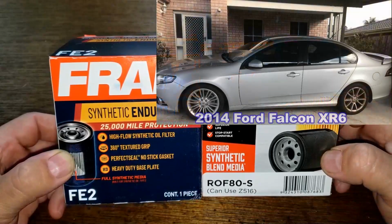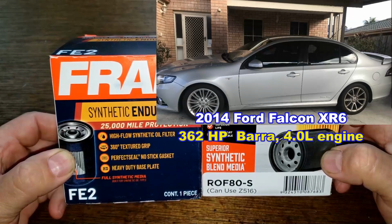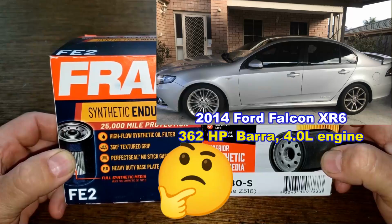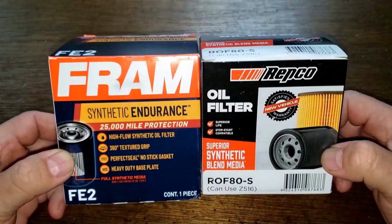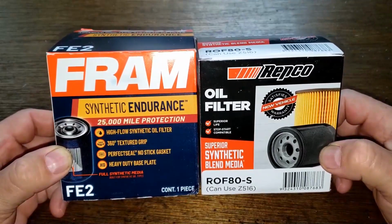These oil filters fit Anish's 2014 Ford Falcon XR6. Yep, the one with the 270 kilowatts or 362 horsepower Barra 4.0 liter engine. Hey, I wonder why we don't have these cars over here in the US. What's up with that? Anyways, these two filters are going to duke it out. Could get ugly, folks. And when the dust clears, we'll see who the winner is.